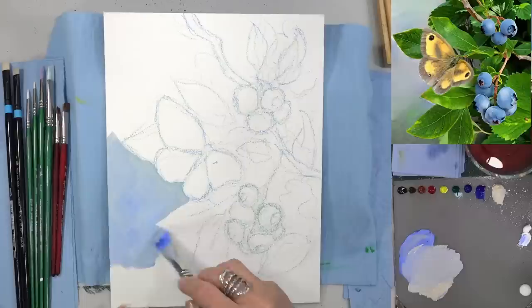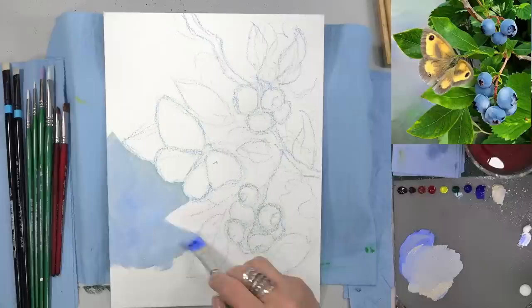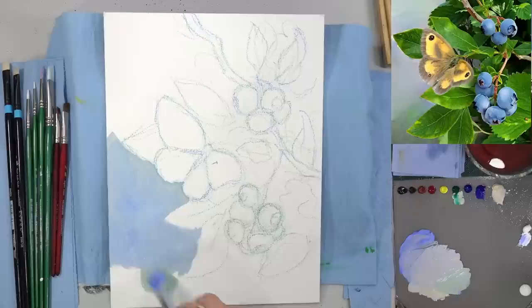So usually I start in the corner. I kind of started right there up against that butterfly this time. But I'm going to make that leaf a little bit smaller right there. And then I'm going to go over it. I'm putting my paint on fairly thickly, though. That will also kind of give me more coverage. I'm going to get a little bit more green and have that in this as a third color to do down here where there's some green kind of showing.